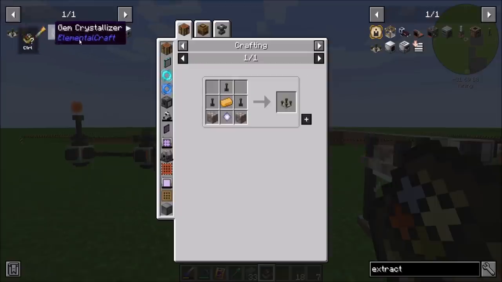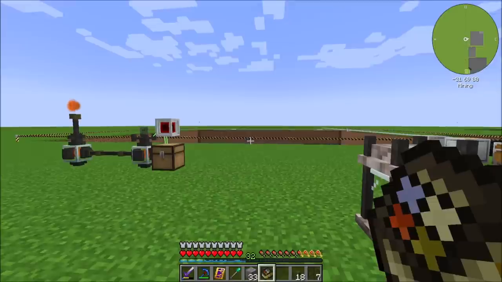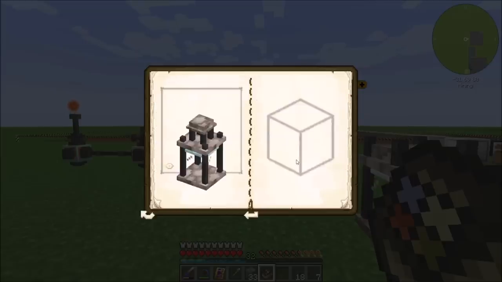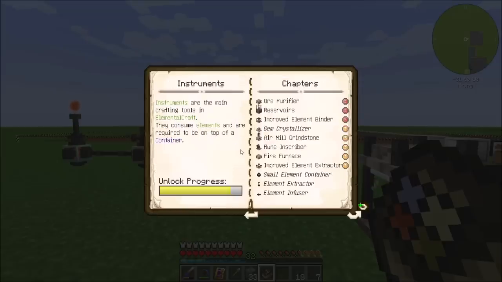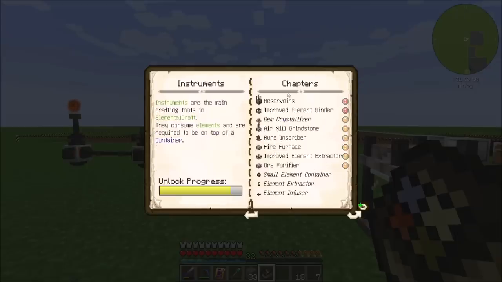Okay. And if we want to make those, we're going to need swift alloys and pure crystals, which needs a pure infusion. Oh my. Pure infuser, is that something we're about to learn about? Or infuser or purifier? Oh, we'll see. Takes ores and purifies them to create pure ores at the ratio of 1 to 2. You can then smelt them into ingots in furnaces. Okay, consumes earth, so that's ore doubling.